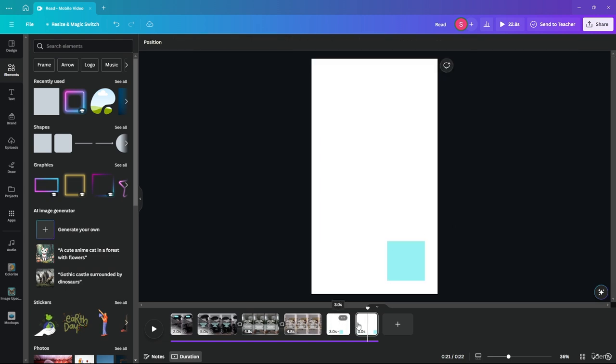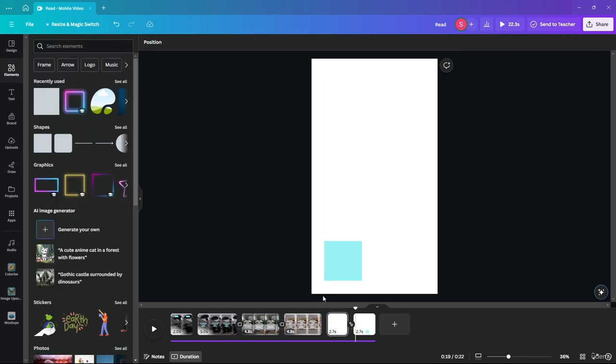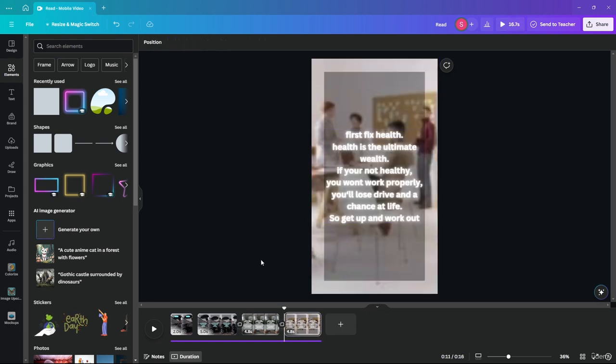Now it needs to be a copy, okay? Now underneath the transition over here, I'm just going to give match and move. So once that is done, now if I were to go ahead and play it from here, as you saw, it matched, because as it's a copy, it matched with its copy and it moved likewise. So you can create unique animated versions as well.